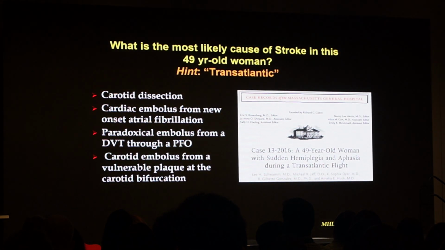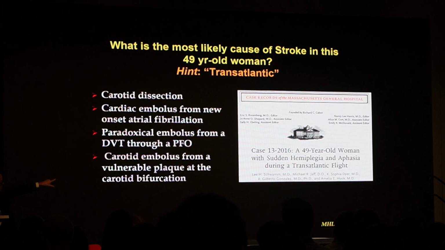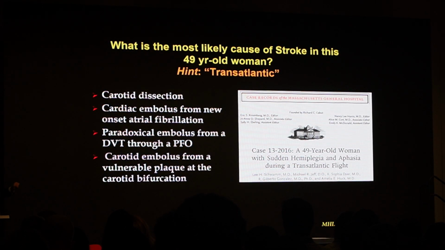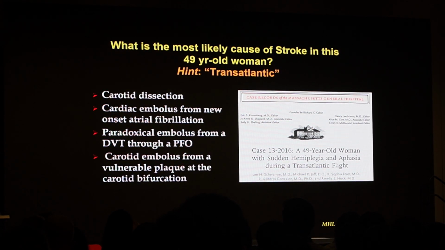All right, here's a quick one, everyone just think about this. Just look at the name of this New England Journal of Medicine CPC. What's the key word here? There's a word that gives you the answer. What is the word that gives you the answer, and what's the diagnosis? Someone shout out the word in that title of the case. The word is transatlantic.